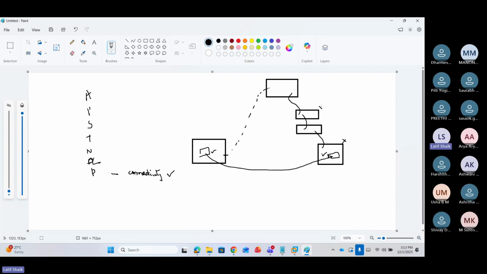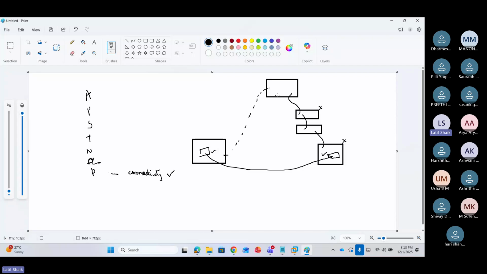For example, if this switch is not working, or this cable is removed, we can't communicate. Either way, you have to check the connectivity. If you are unable to communicate, you have to check the physical connectivity: how they are connected, and are they really connected?